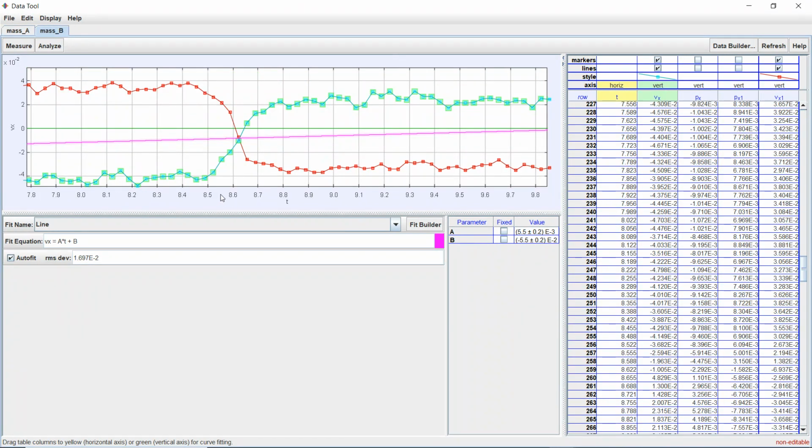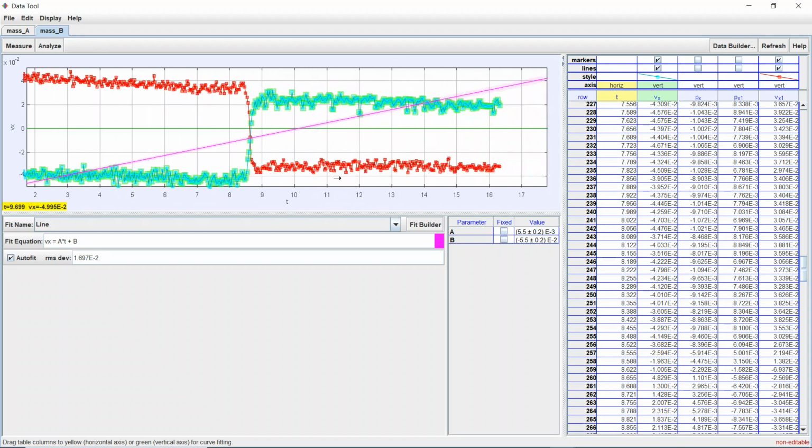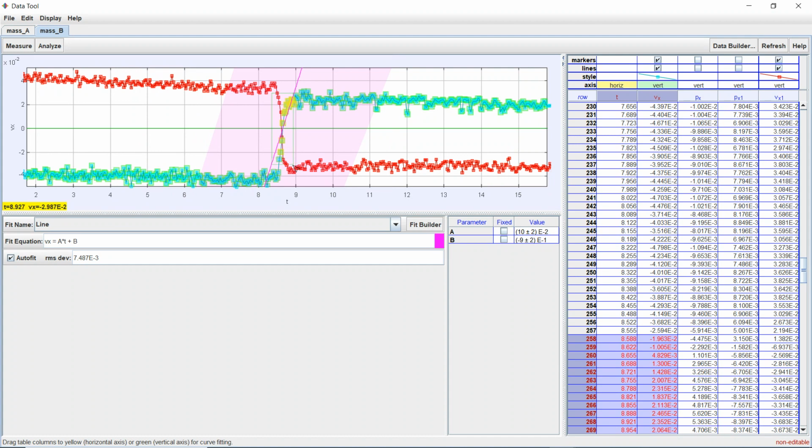Okay, I zoomed this in, by the way, a ton because I wanted to have a really clear look at the data. Let's zoom it out the way it was. This is one I did earlier, same video and everything. But look at this. We have this to this. If I highlight, for instance, let's highlight these. Right now I have, this is Mass 2. I could do the same thing in Mass A.